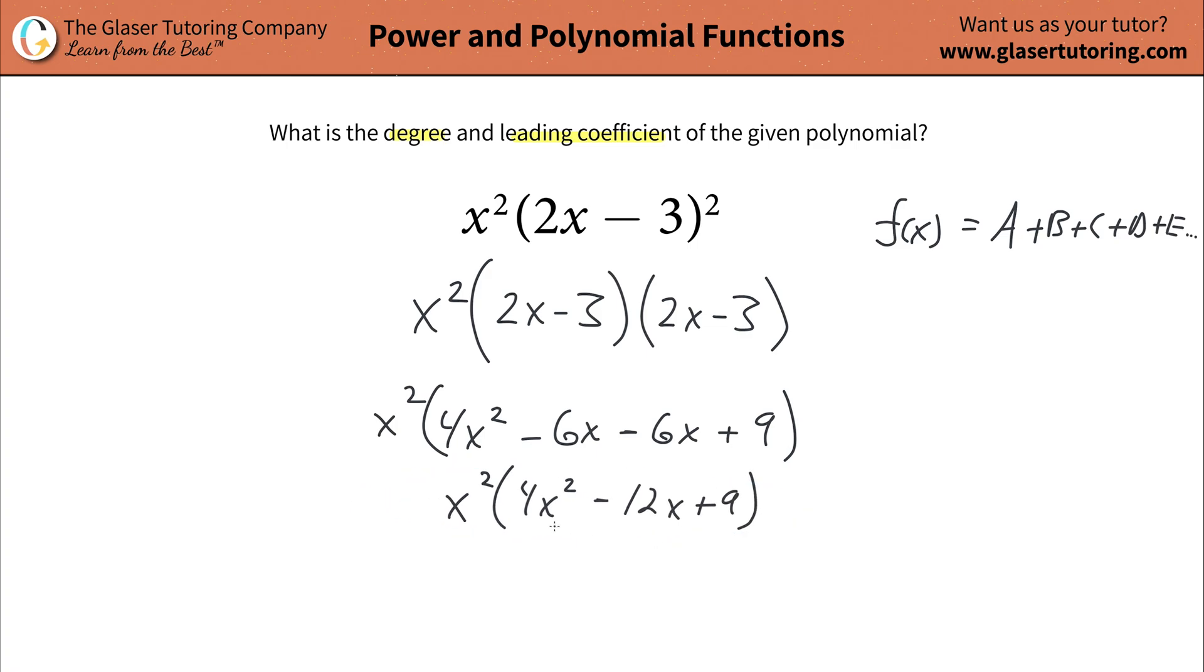Now, I'm very close. If you notice, now I have these three distinct terms without a power, so that's starting to look very close to this. But I still have this pesky x squared on the outside. No big deal. Let's just now distribute this to each term. So multiply the x squared by the 4x squared. That should be 4x to the fourth. Then x squared times the negative 12x. That should be negative 12x to the third. And then take the x squared, multiply it by a positive 9. That should be plus 9x squared. And voila.